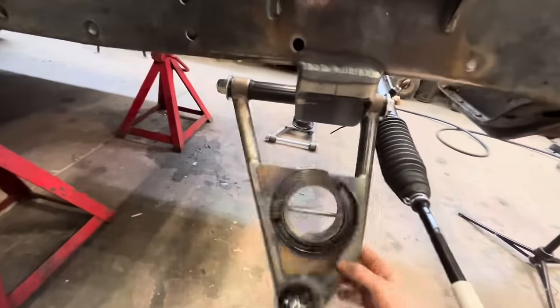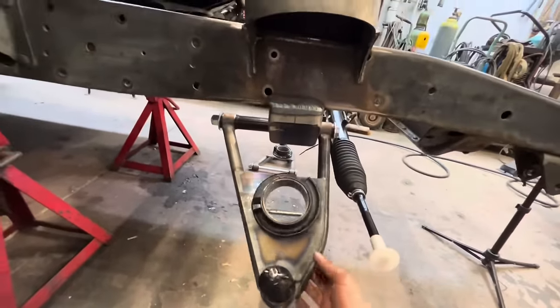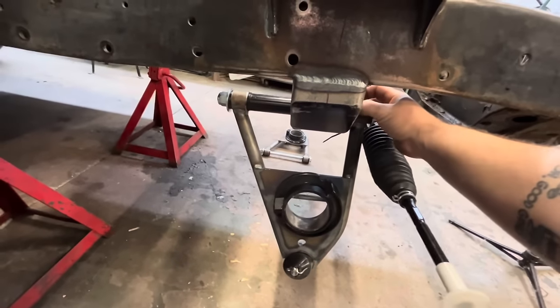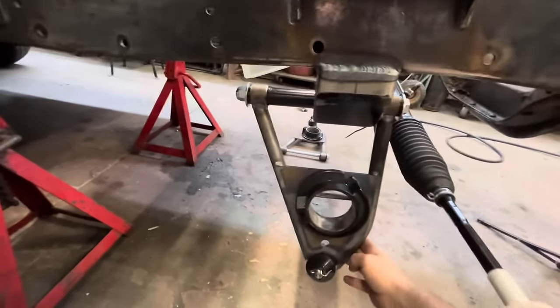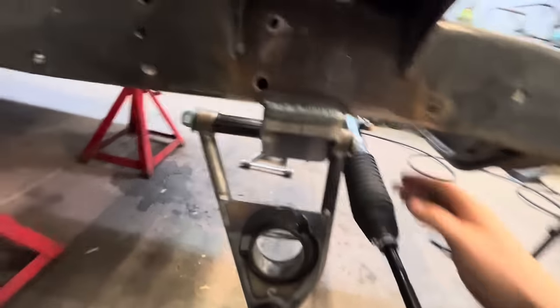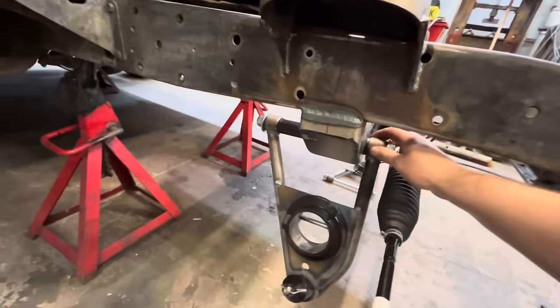You don't want to crank any of your suspension bushings down until they're under load at ride height, because if you tighten them up now, the bushings get compressed here, and then when you pull this up, it twists and distorts the bushings. So you always do that when it's at ride height under load.